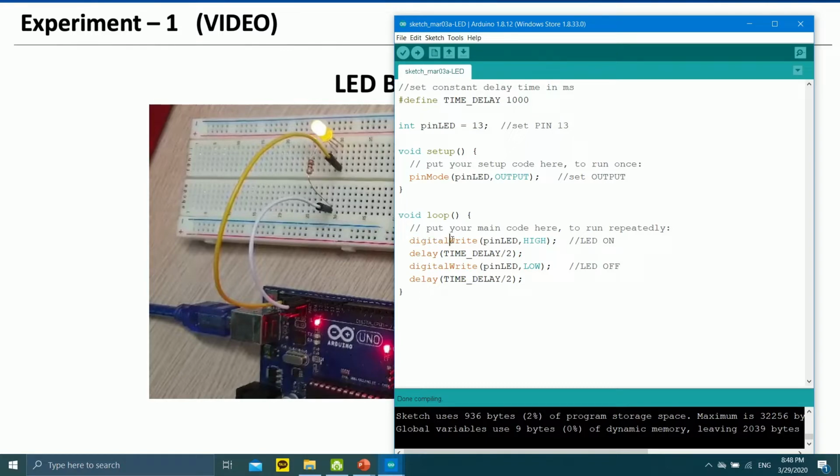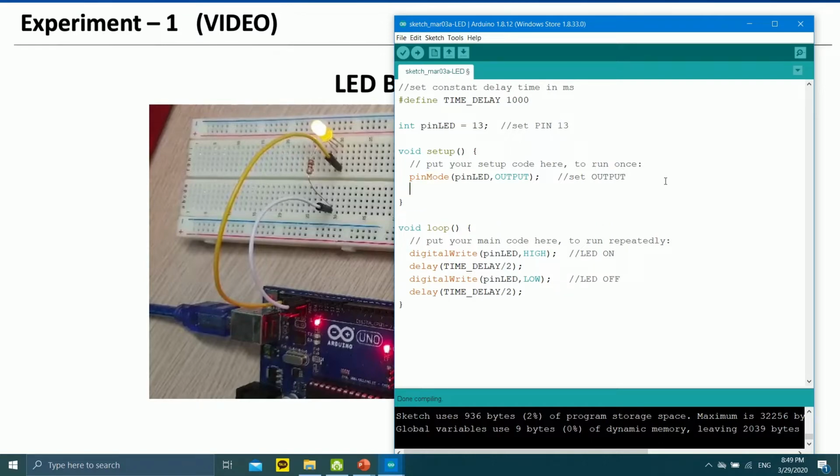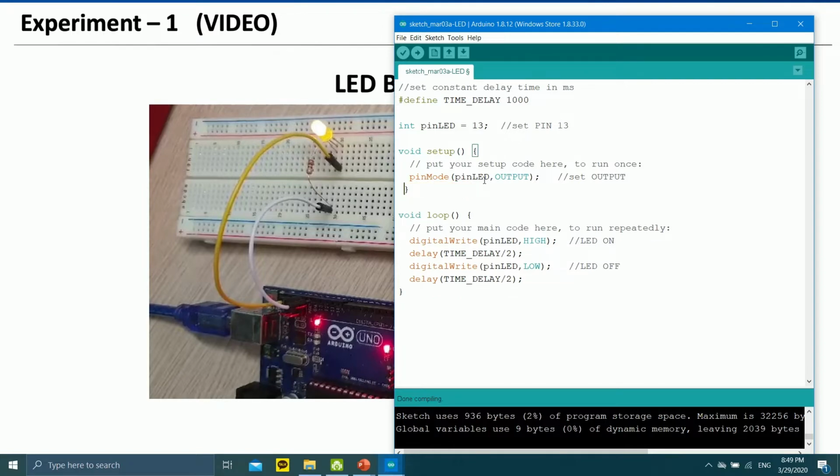Remember this big W, and also this big capital M. If you write it differently, it doesn't work. Remember, C code is very case sensitive, so you should declare pinMode like this. So remember, it should be the same. digitalWrite, delay, and digitalWrite, set the low and delay again.